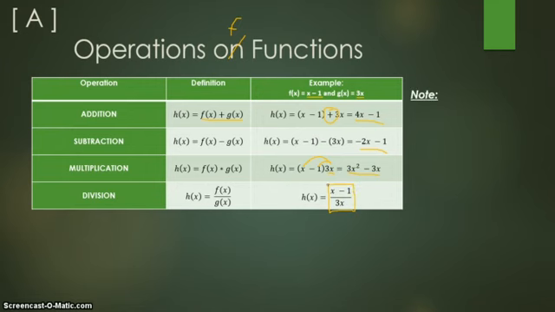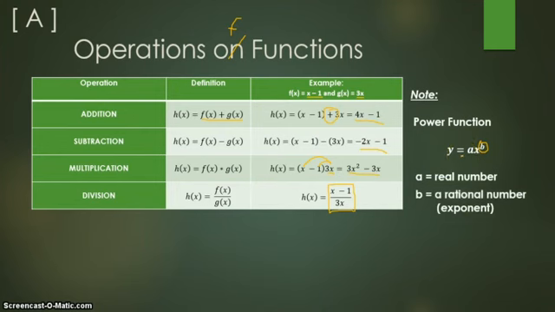Okay, something important to note on the side. A power function, with the section title being power function, the function operation. A power function is simply y equals ax to the b. This b is the exponent, okay? This a is a real number, and b is a rational number. No longer does it have to be 1, 2, 3. Those are all nice, because that's a linear function, a quadratic, a cubic, a quartic, and so on. In this case now, it could be y equals 2x to the 1/4, something to that effect. It does not have to be 2x to the 4th anymore.